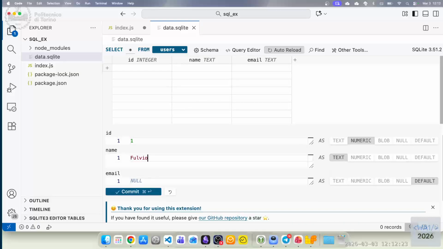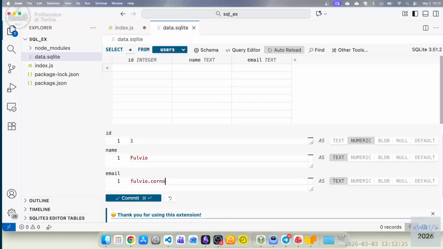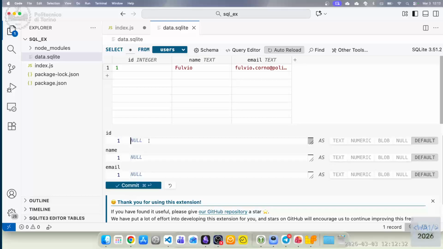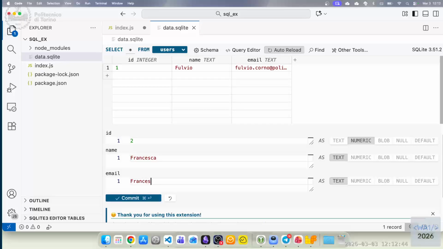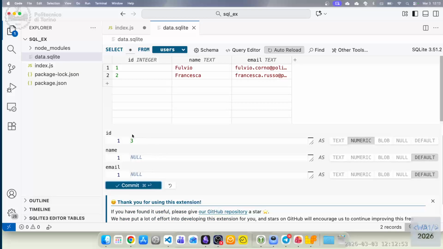The name is Fulvio, the email is mine. And then I can have another ID of 2. We can set that also as an auto increment ID, but just for putting some data inside. Okay. And then we can have number 3. You see that it's auto-incrementing.